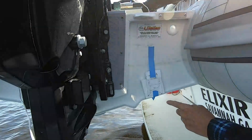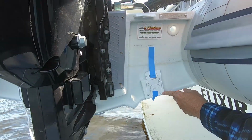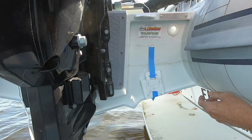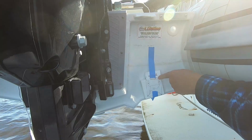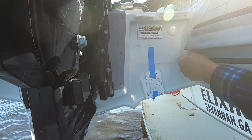You want to make sure that the little arrow in the bottom corner, in my case the right hand corner, is more or less touching the edge of the bottom of your boat. And you want to make sure that the line along the top of the square of the template is parallel to the surface of the water. In my case, I can look on the stern and you can see this line, that water line. So I basically know where my water line sits, and I can use that as comparison to make sure that it's parallel.